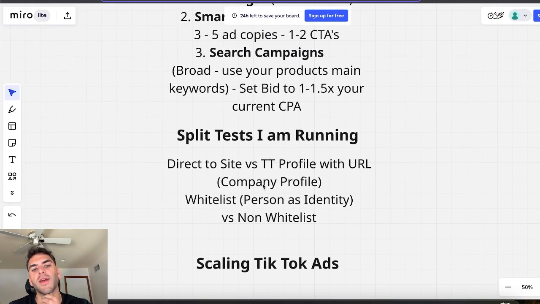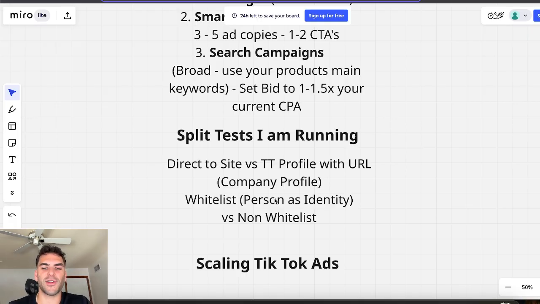Also, other split tests that I'm running, it's not just the actual media buying alone with the ad account type. I'm also split testing different offers, different bundles. So that just goes to show, if you're gonna split test different offers like buy X, get Y, or X% off, get this for free, you can launch a separate campaign for that. Take your best ads, put that in there as well, and then launch a new product. So you split test the product, like redo your product page. You can split test your product page and run it like that, or you can actually use this app on the App Store called IntelliGems. That's a pretty sick software you can use as well to split test everything that you need.